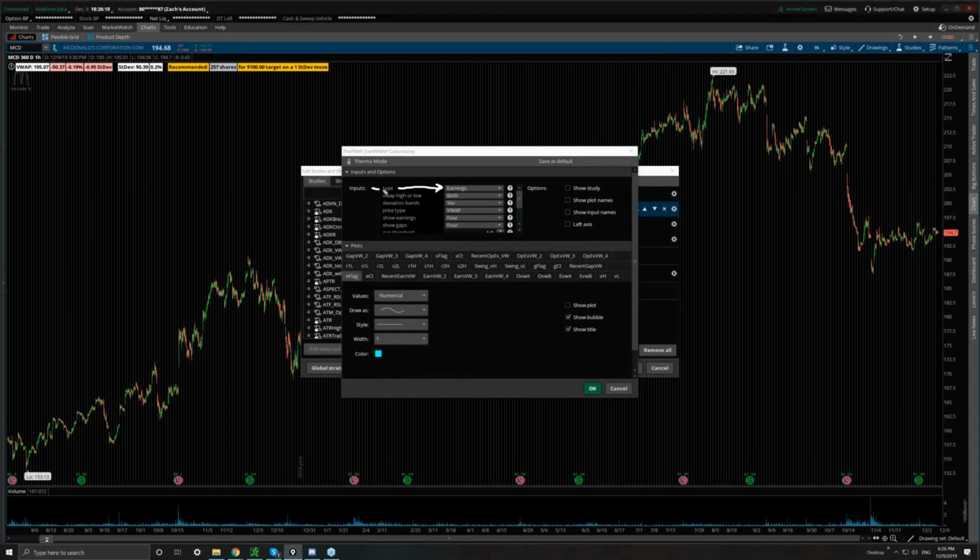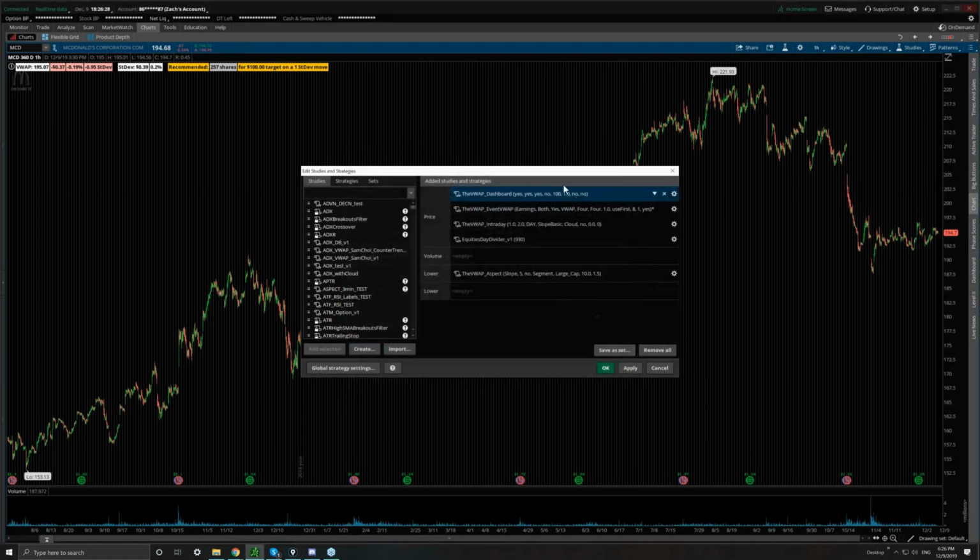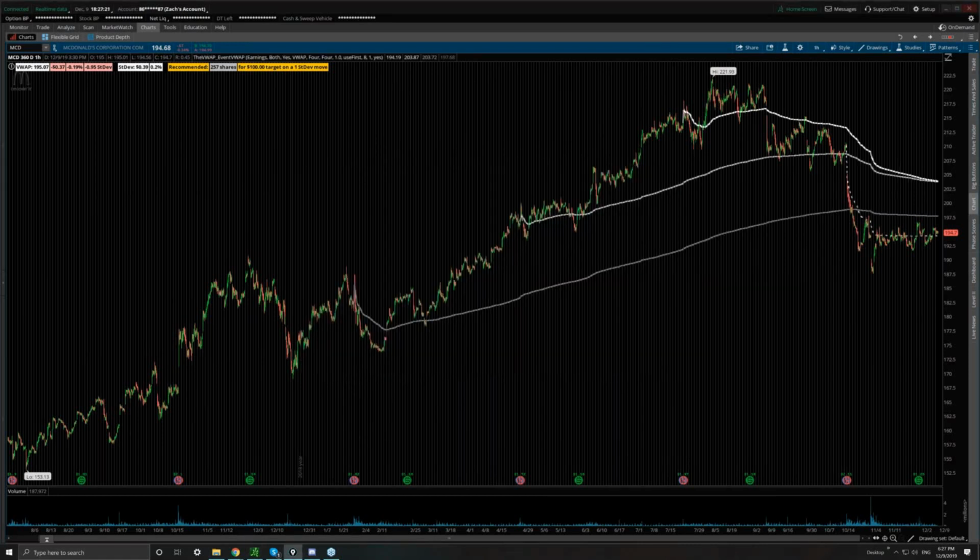You can see here up at the very top, again, the most important input that we're going to deal with is called type, and it defaults to earnings. So let's go ahead and just click OK. All right, so at a glance, what this displays is, again, 360 trading days.